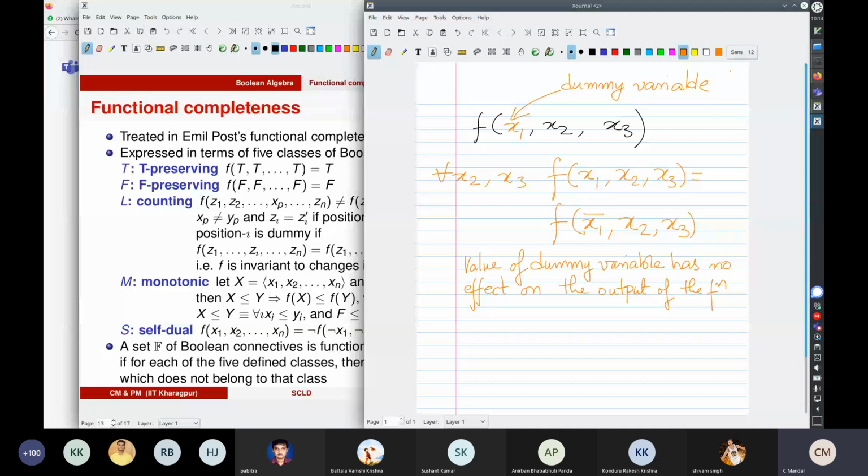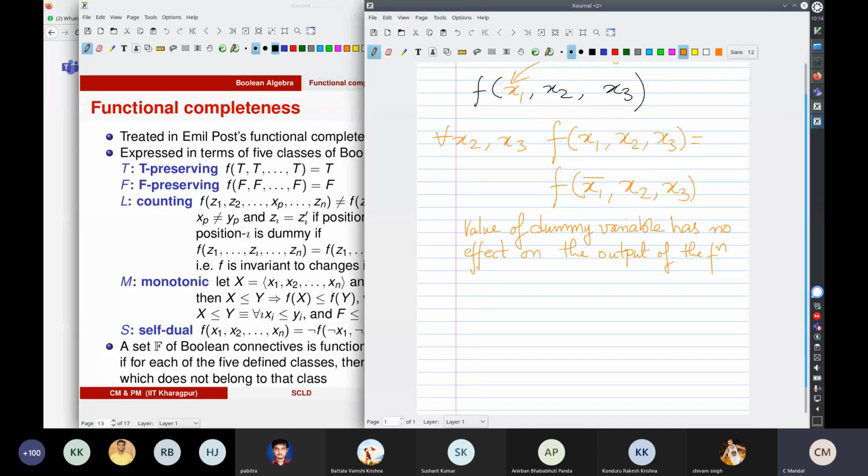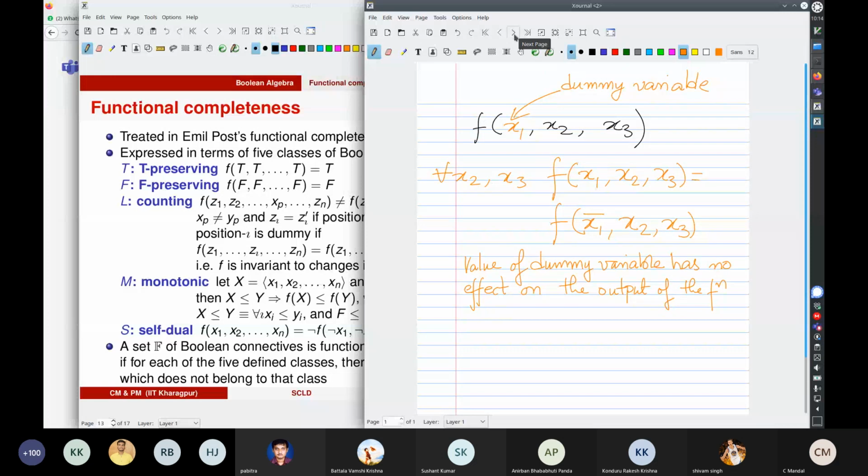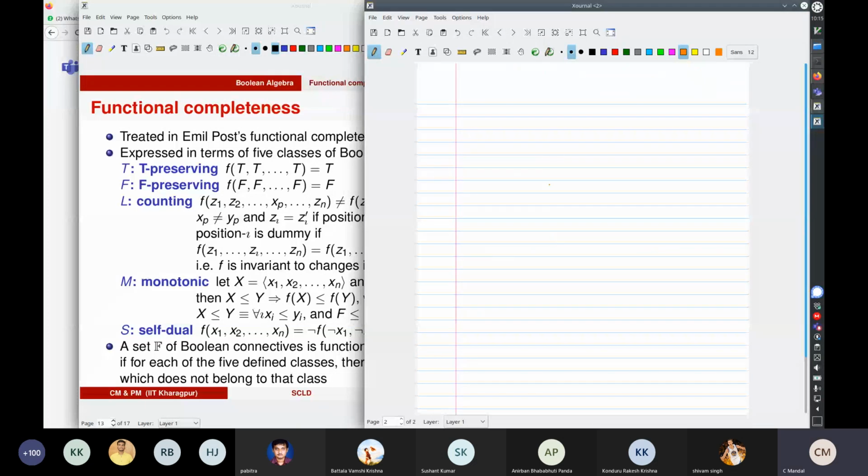Now, for a counting function f, you might have some dummy variables, let us say x1, x2 and so on, and then you have non-dummy variables.